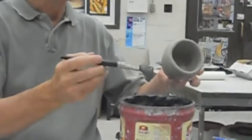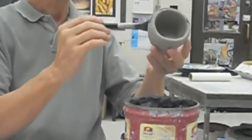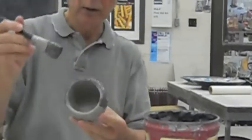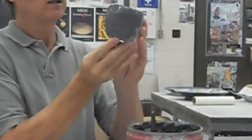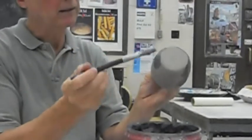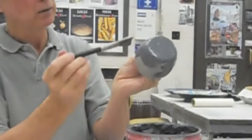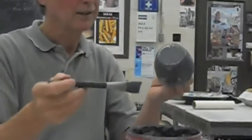So what I've done: I made a pinch pot, and I'm just going to paint the mason stain onto the piece while it's still wet. I want to cover it — just one coat is sufficient. I put my fingers inside so that will help me paint the outside. I don't have to paint the inside, but I'm going to paint across the bottom so that I can scratch through and scratch my name into it, using the same technique I'm going to use to design this piece.